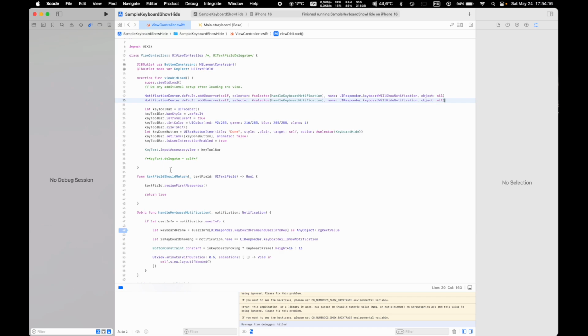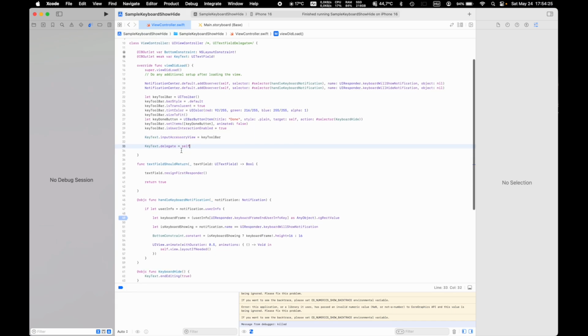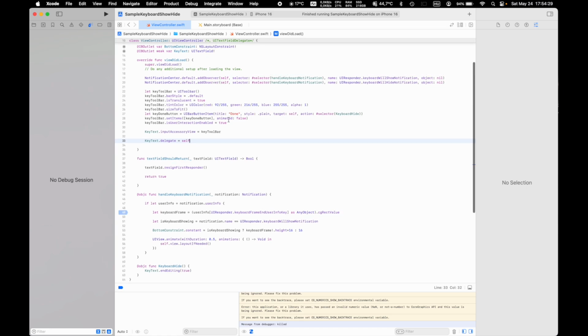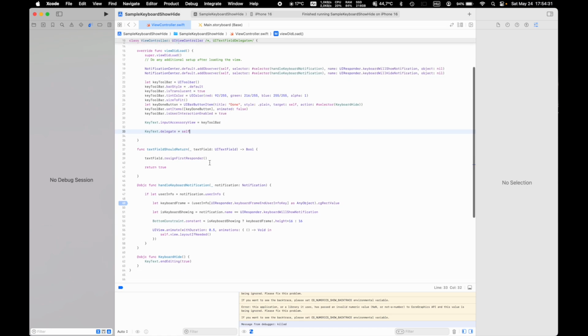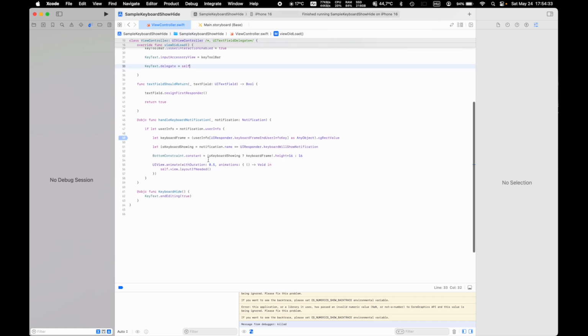Okay, so this code we also add. This is not really important right now, but for the notification itself, or when we are finishing the editing, we should have this function code. So here is the handle keyboard notification.